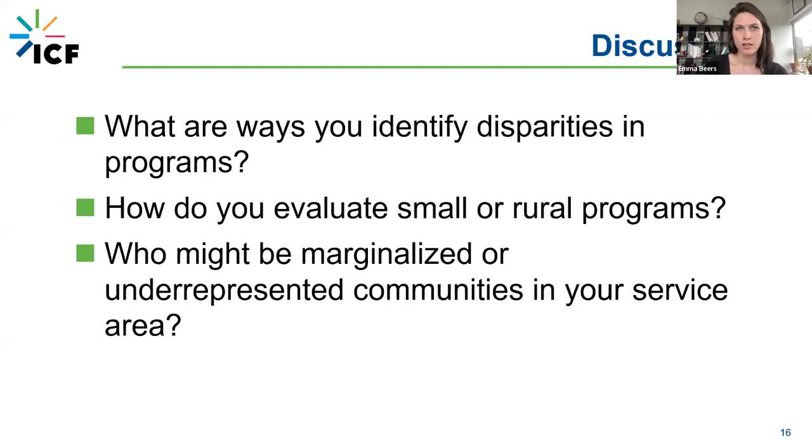I think this is just one, again, to call back to general CoC function. One of the reasons why there hasn't been a recommendation on one prioritization tool to be used for everybody is because we do know that who's being marginalized or underrepresented in a community is so specific to your region. It's so specific to where you are. We are seeing different populations, where immigrants are, and immigrants from different countries, where they're totally different environments. And to truly understand, we do need to have a really clear understanding of our local environment, and not take national data and extrapolate and automatically assume that those are the same marginalized or underrepresented populations in your community.